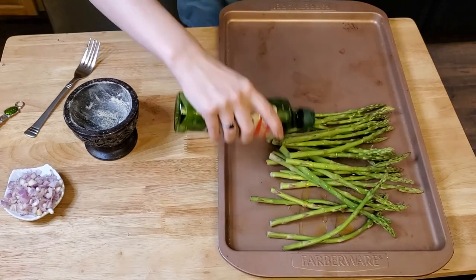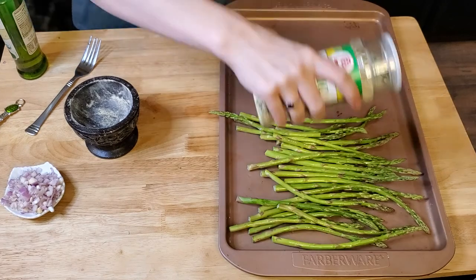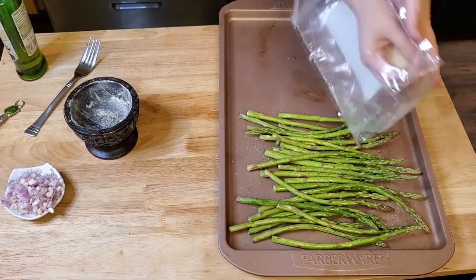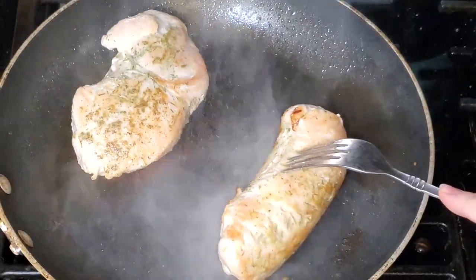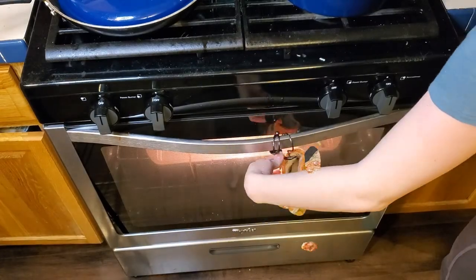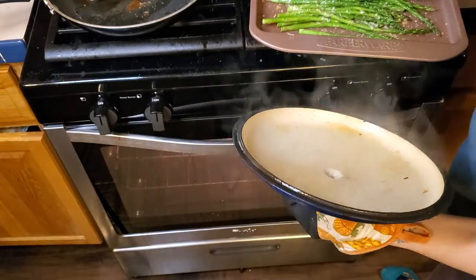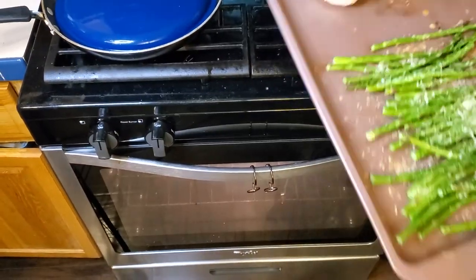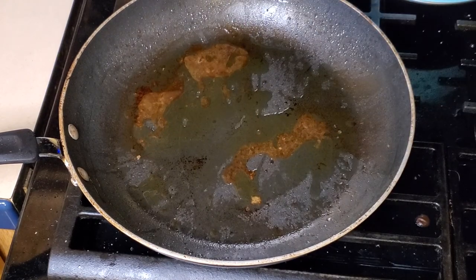Now it's time to prepare the asparagus. Cut and prepare the asparagus, arrange them on one side of the baking pan, drizzle with olive oil, and stir to make sure they're coated. Then sprinkle with garlic salt and a handful of parmesan. Put them into the oven while the pork is cooking, and after the pork has been browned on all sides, pull the asparagus out, put the pork on the other side of the pan, and let it cook until it's at an internal temperature of at least 145 degrees.